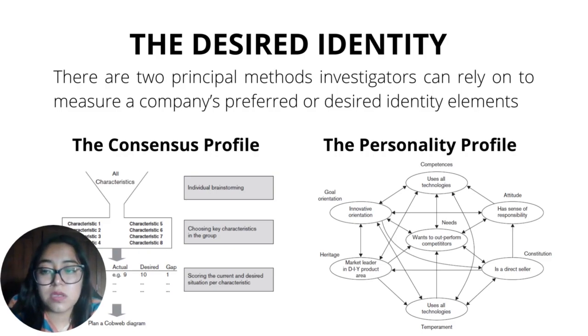The diagram is used to energize group discussions designed to determine the key elements and desired direction of the corporate identity. The most important function of the method is to bring out into the open the terms in which the managers are thinking and to arrive at an unambiguous statement of the corporate identity desired by the managers.